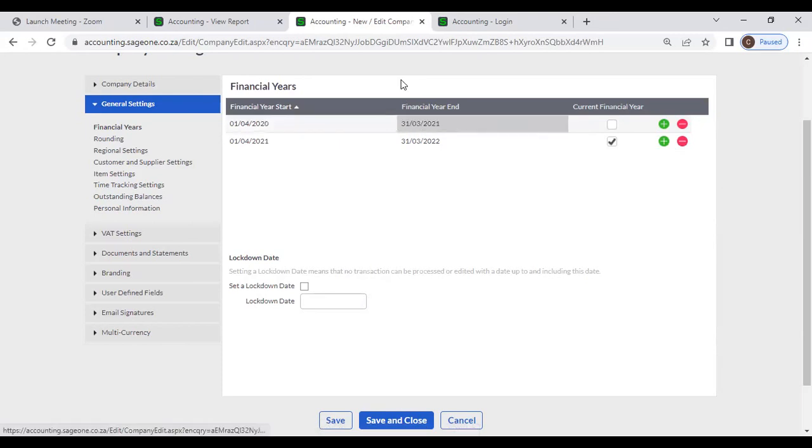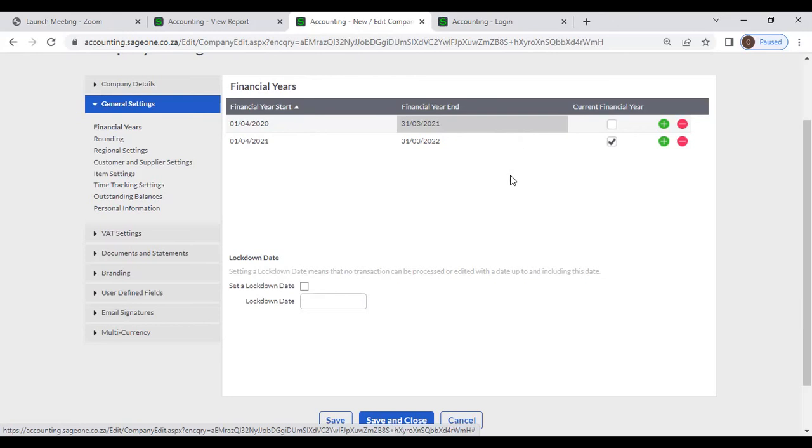And also one important thing: sometimes you may implement the system for a new company. I'm talking about the practical situation. In that case, you can just create your financial year start date and end date, and you can create your financial year. However, if you are implementing the system for an old company, there may be old customer outstanding and supplier outstanding.